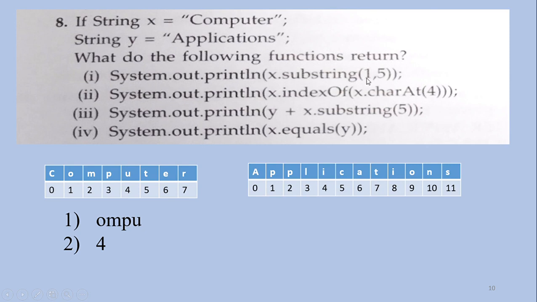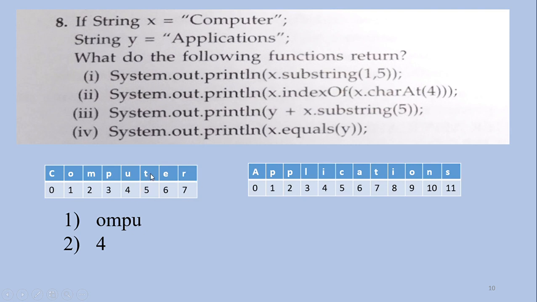Here what happened? Here we gave two index numbers, starting and ending. So what happened? You included the starting number and excluded the ending index number. But here you are giving only one index number. Only one argument is given. So what will happen? It starts from the fifth position and goes till the end of that particular string. Which string? X. So x.substring(5). Where is my 5? My 5 is here at T. So it starts extracting from T, E, R. With R the string got finished.